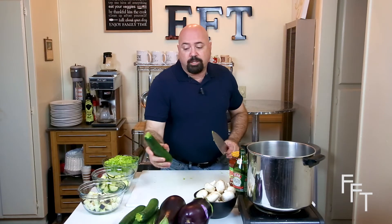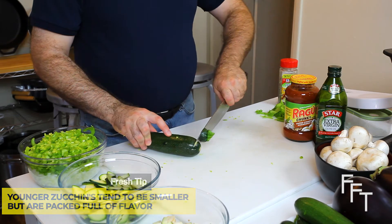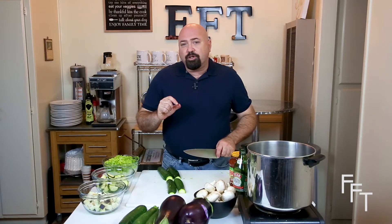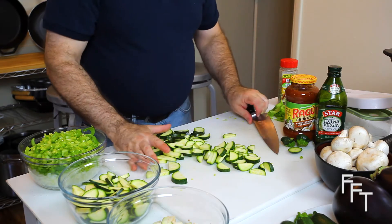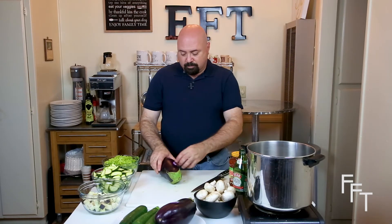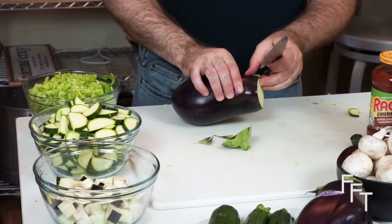The next step is prepping our zucchini and eggplant — this is a really simple thing. We're going to take the eggplant; you probably want smaller ones, they're usually younger and a little bit fresher. Just trim the top and the bottom, then slice about a third to a fourth of an inch. I used approximately four total zucchini to make the dish, and you want about equal amounts of zucchini and eggplant.